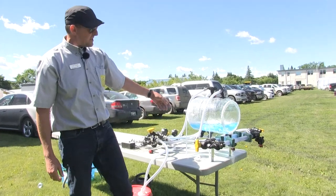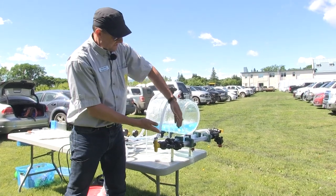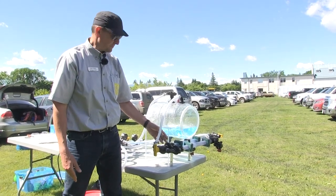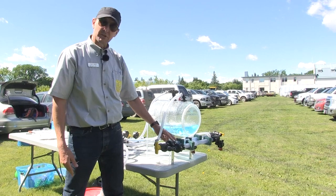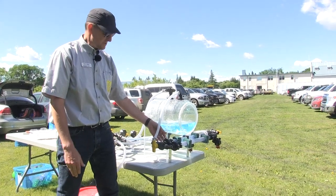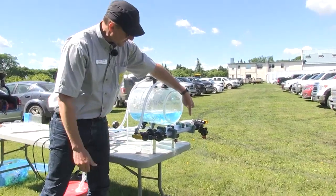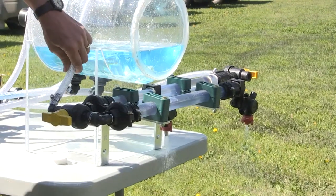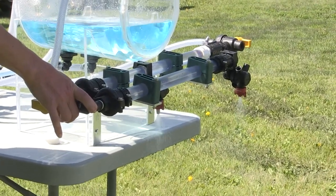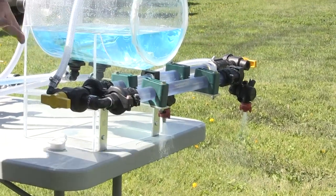On all conventional plumbed sprayers, there's an end beyond the last nozzle which contains air and potentially residue from what you've been spraying, and that residue doesn't come out very easily. Most guys put a ball valve on that and manually drain it. A slightly better way is to install an express end cap. I'm just going to route the boom over here now — you're hearing hissing, and that's air getting bled out of the spray boom. As we introduce more liquid, you see a little more hissing. Now there's no more air in this boom and no contamination at the very end.